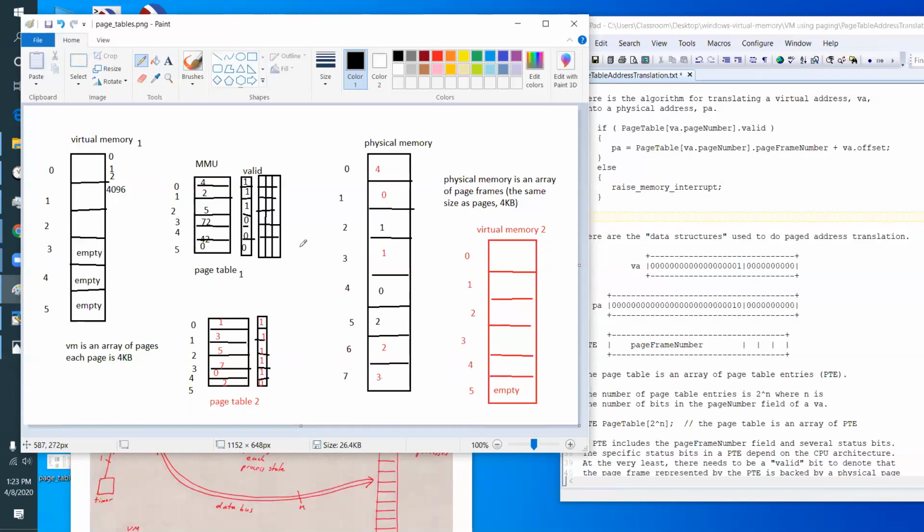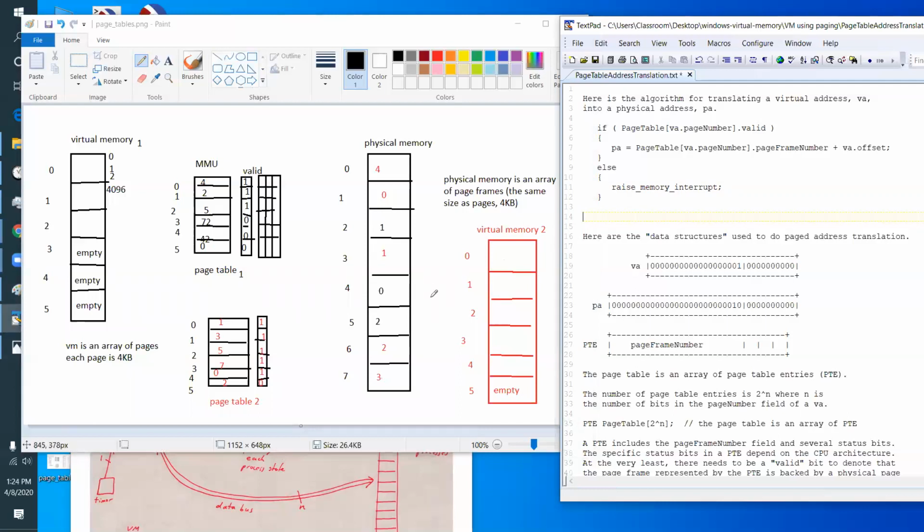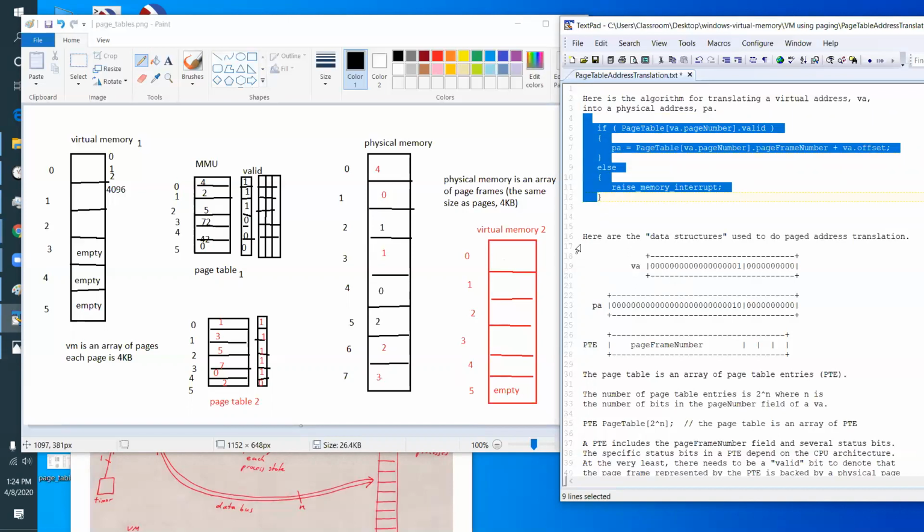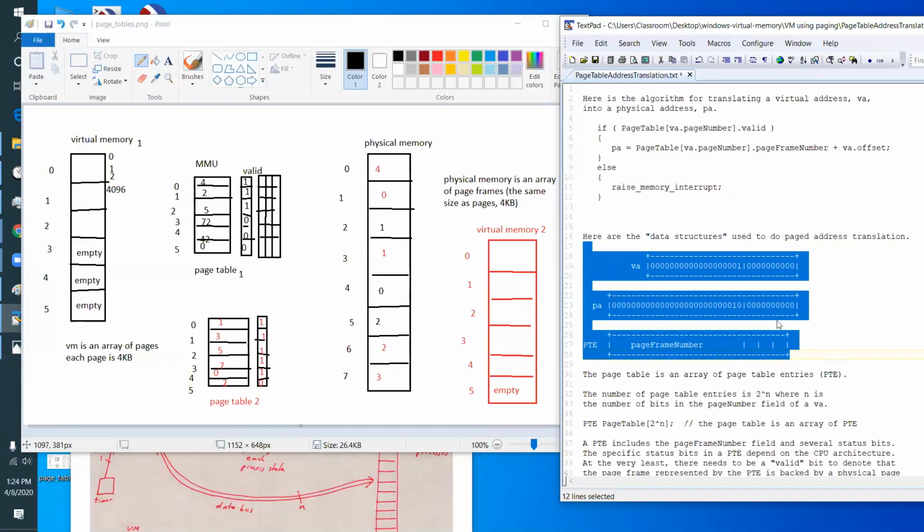We're going to let processes share virtual memory, or I'm sorry, physical memory. Okay. So we're going to keep adding to this, but we'll just keep doing examples over and over again, because it just takes a little while to get used to this system. There's just a lot of little moving parts to it. Okay. Over here, I gave the algorithm and the data structures. So the idea here is that this is a very programmer's way of thinking about something.